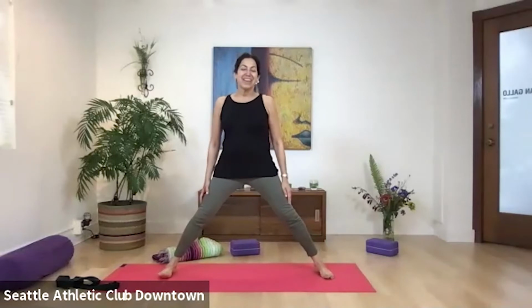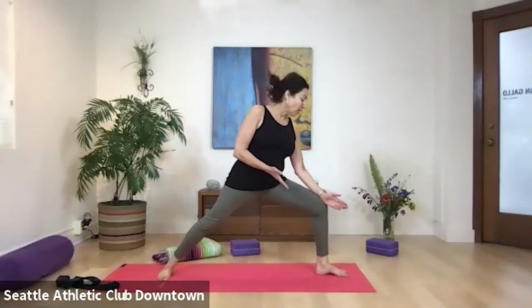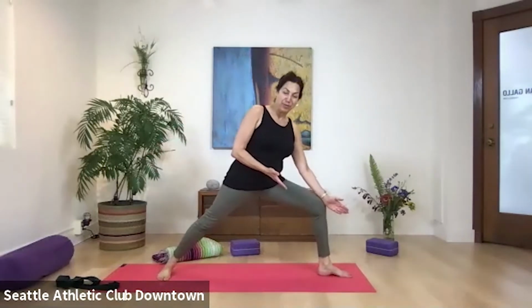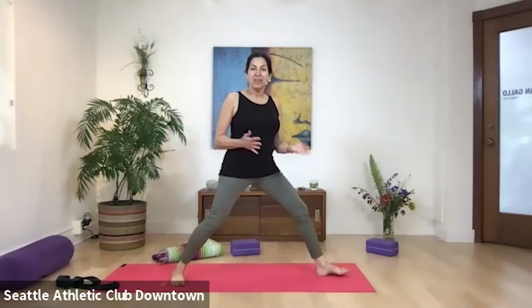And so we're going to shift back and forth. So when I go to my left foot turns, my left knee is bending. It's always going to face the direction of the foot, if that makes sense. So, you're going to constantly be shifting your feet.